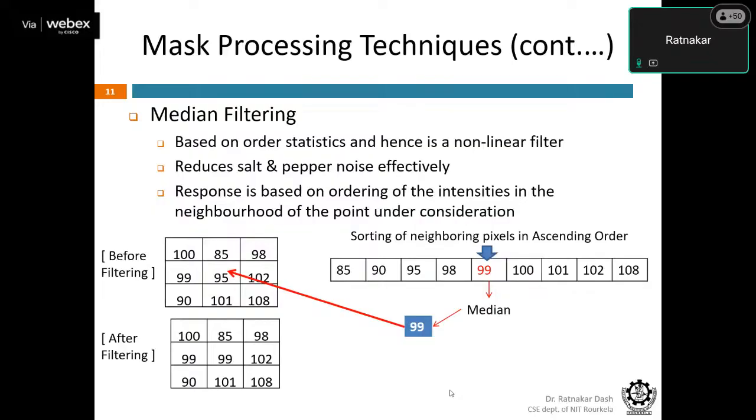In order to target those values, we can use this median filtering. Here the 95 value has been replaced with the median of the neighborhood. The median of the neighborhood comes to be 99, and 95 has been replaced with 99. This type of median filter is very suitable for reducing noise in an image.